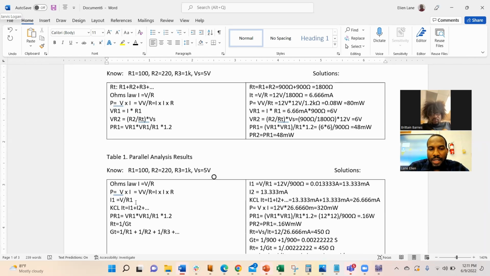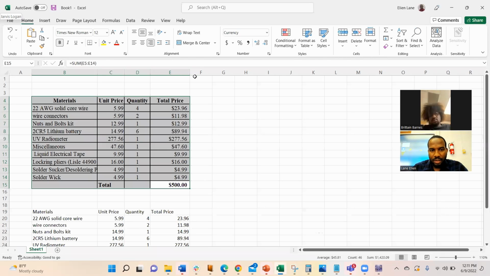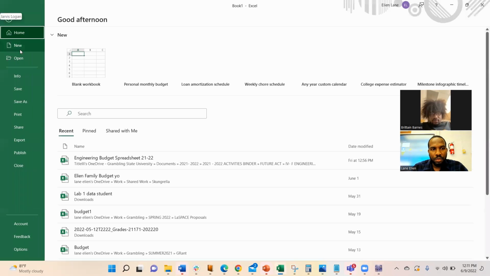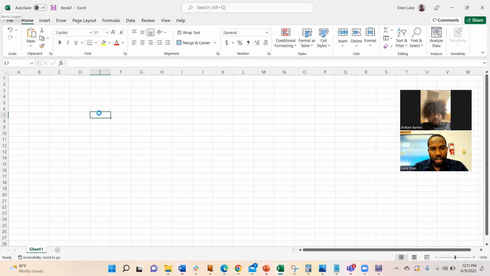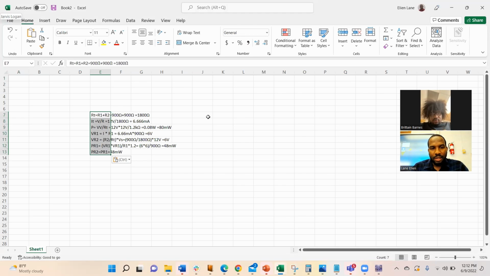And so I can give you an example. I'm going to do it very quickly, so you have to follow me quickly. I'll copy these here, and I'll open up Excel. Let's go with new. The most important thing is to know the equations. If you know the equations, let's call this R1, then you know which one to use. Then you can calculate it by hand, but you can also program it in Excel.